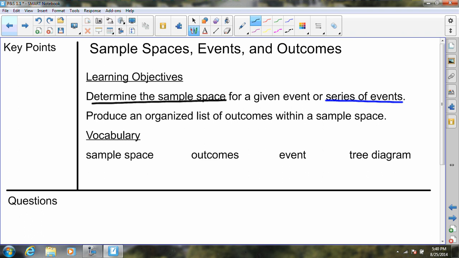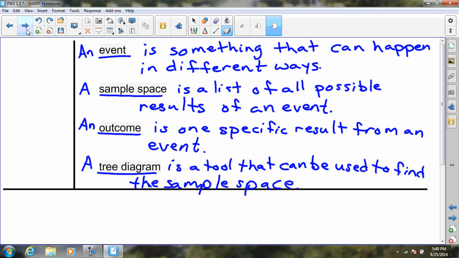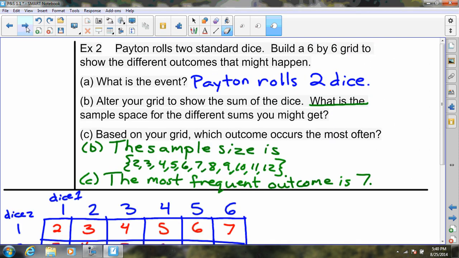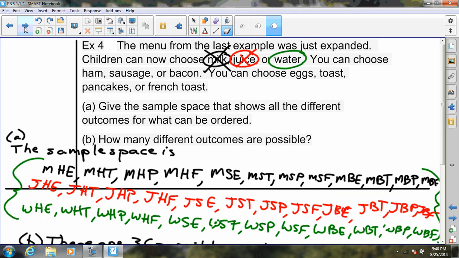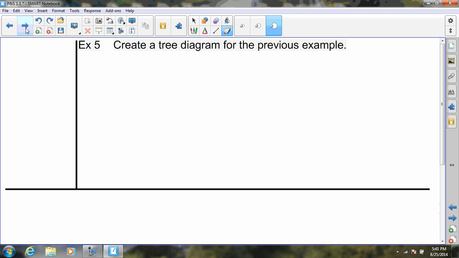Whether you choose to use a tree diagram or you choose to just try to mentally work your way through to create that list of outcomes, it doesn't really matter. You just have to be able to track it and make sure that you don't lose any possibilities. Showing you with this example that we just finished, we will try to find those 36 different options by using a tree diagram.